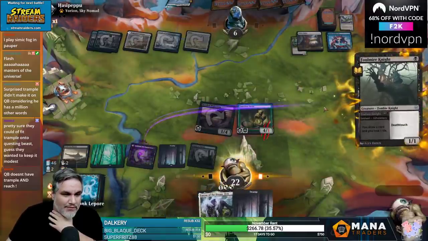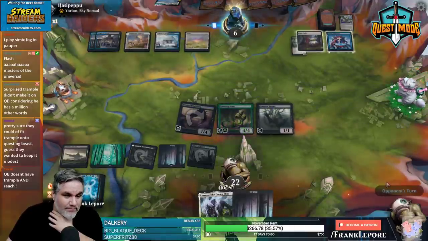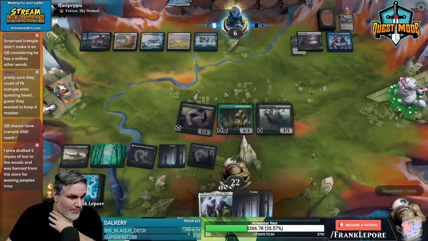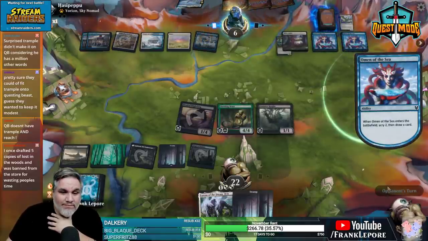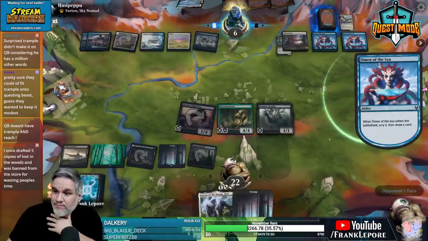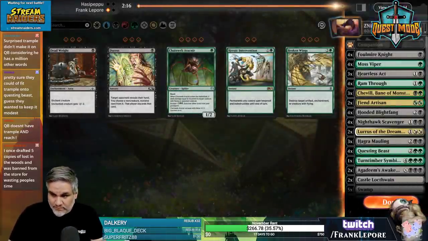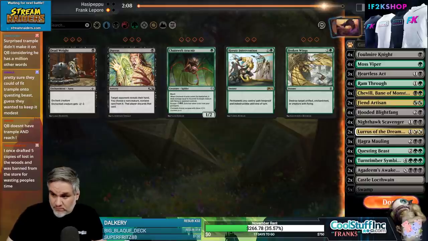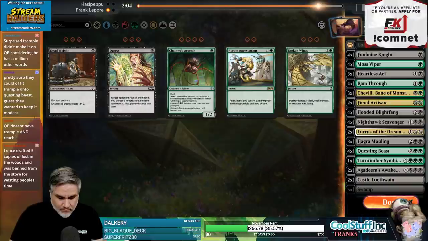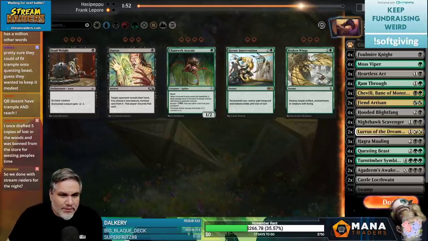We play land. Might as well play a Foulmire Knight. If we played Swamp instead, we could have drawn a card, but... Well, that's better with an Archon of Sun's Grace. Thank you. Broken Wings seems great.